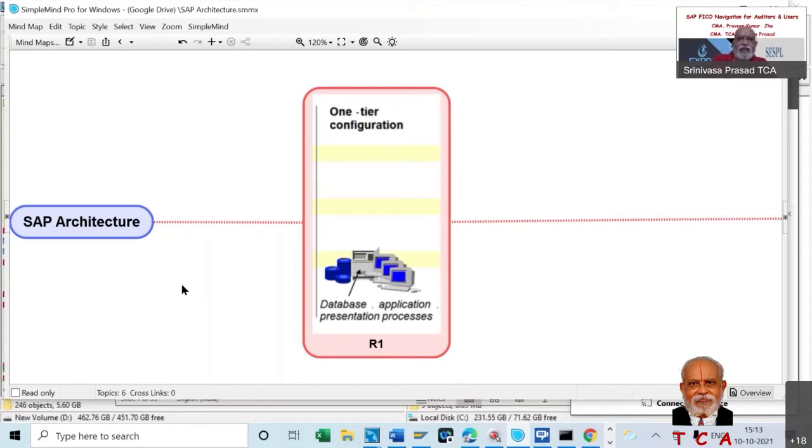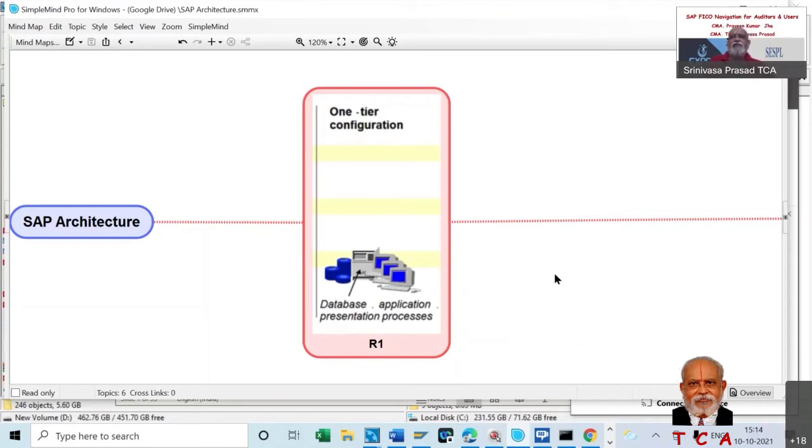Yes, sure. SAP architecture, if you really look at it, long back, somewhere in the late 90s, we can say around 95, 96, 97, or in fact 87, we had almost a one-tier configuration. That means you had the database as well as your application and the screen, your front end, everything within one particular desktop.